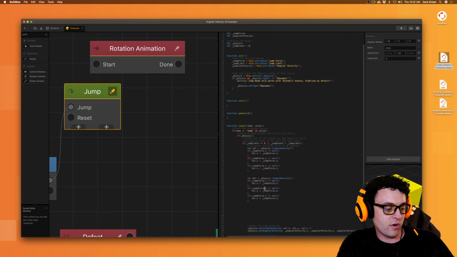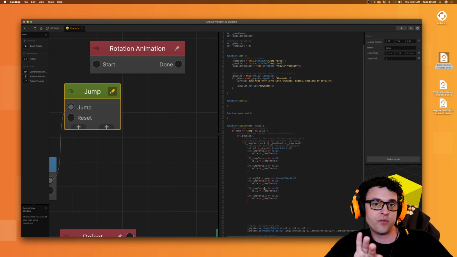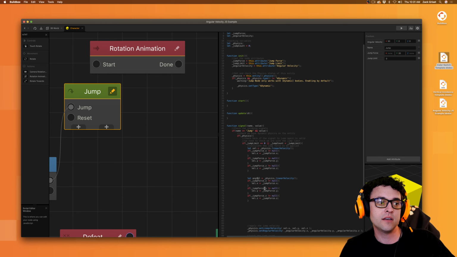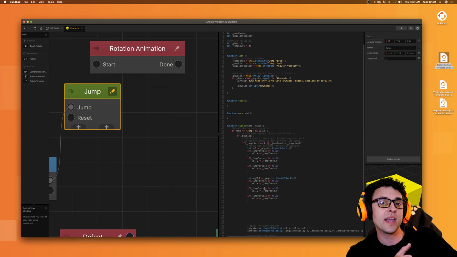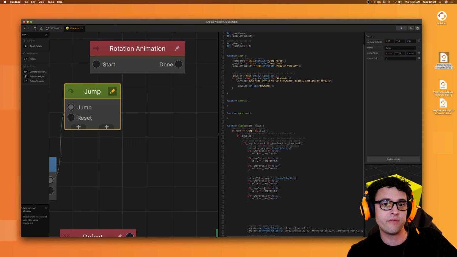I'm going to do ang in capital V because it's like a different word, almost like angular velocity. I'm guessing that the programmer who made this made vel as a representation of velocity, right? So we're going to do angVel as a representation of angular velocity.